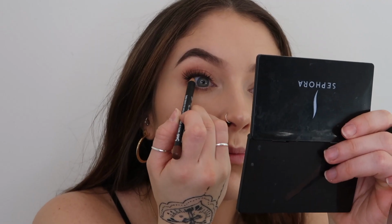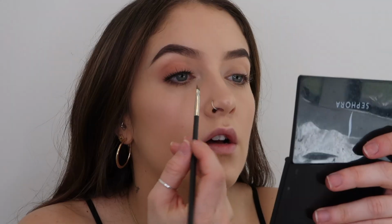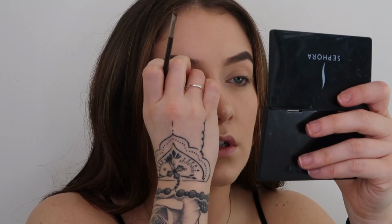To blend this out further and make it look not so disconnected from your natural lash, we're going to take NYX Suede Lip Liner. Just hit the upper waterline of your lashes. This is a MAC, I think 283. Okay, so these are the options: 283, 263. A little tiny liner brush, but I use it for this purpose. So I'm going to take a mixture of the dark brown and this super duper dark brown, almost black shadow. I'll hit the waterline over here, connecting the lash so it doesn't look crazy. Okay, so I'm going to do the other eye and I'll be right back for the labios.